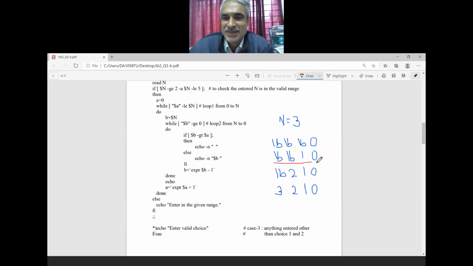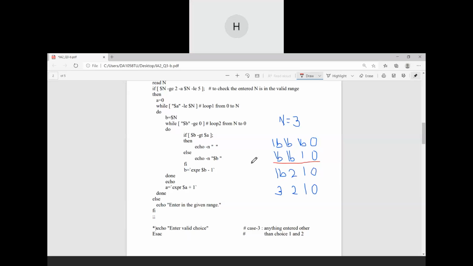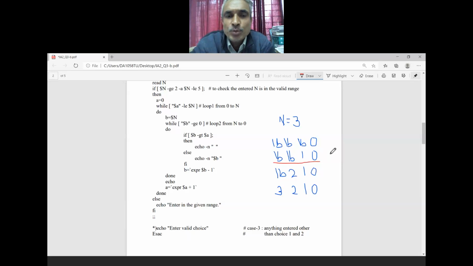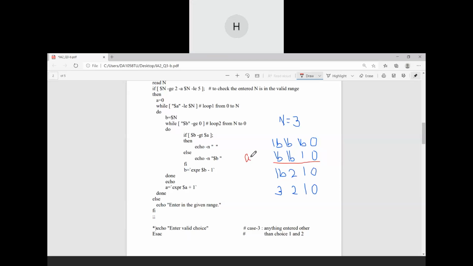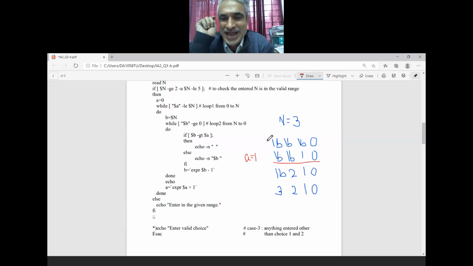Put a line across the second line. Now you are looking into this. You have put the red color line, but at the end of that line, put A equal to 1. So this outer loop, when A equal to 1, red color is the outer loop. Inner loop will be horizontal. On the top of that, A equal to 0. The first row, B blank blank blank 0, scratch it.